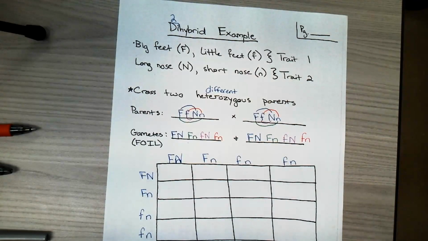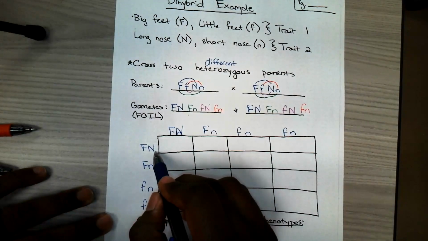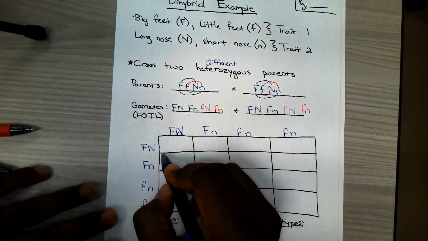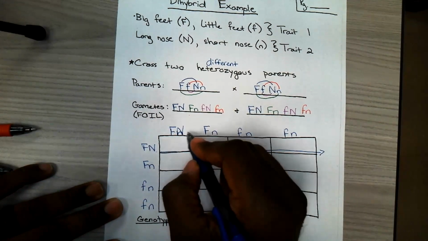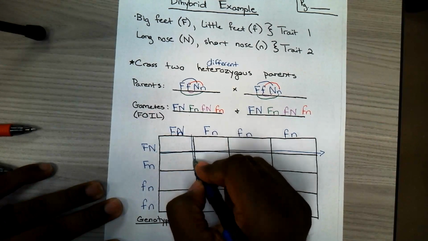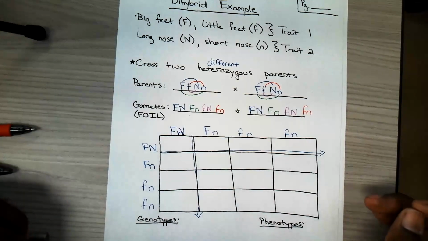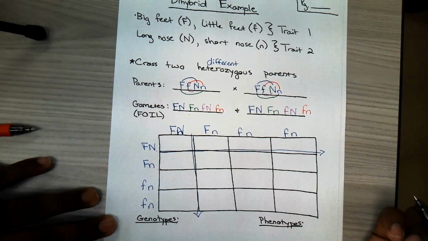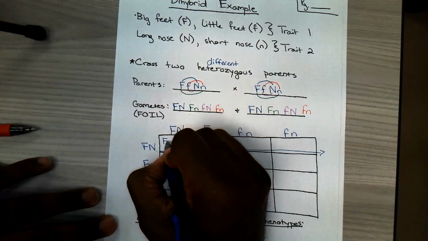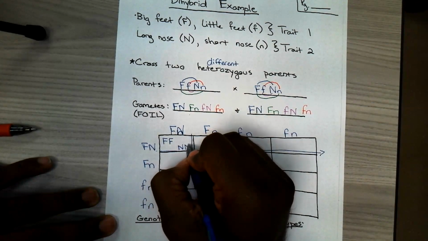Now, nothing changes as far as the way we do Punnett squares, right? We're going to follow this the same way. So these letters are going to come across in these boxes. I'm going to draw a little arrow here and out. It's going to follow the same thing. And then this big F, big N is going to come down in every box, just like we would if it was 4 squares, right? So if we were to look at this, what two F's go here, right? So we're going to have big F, big F's, right? And then down here in the corner, we're going to put big N, big N.